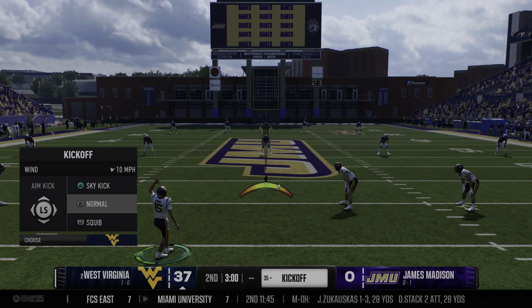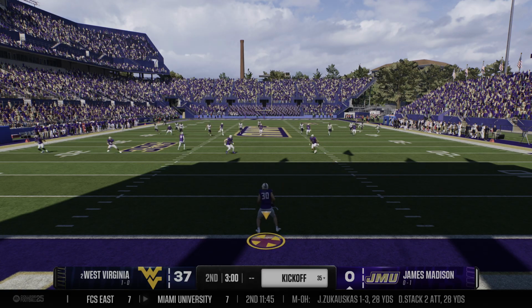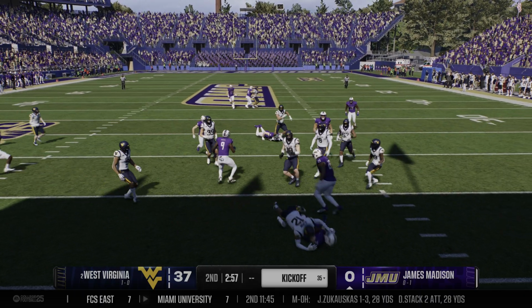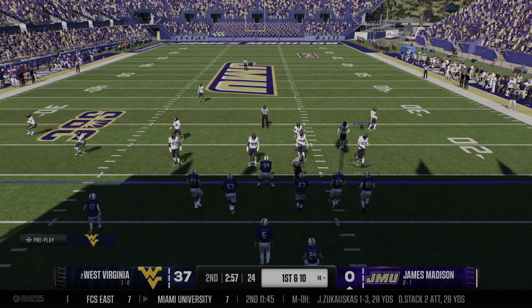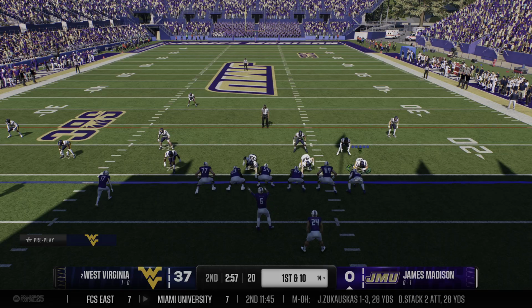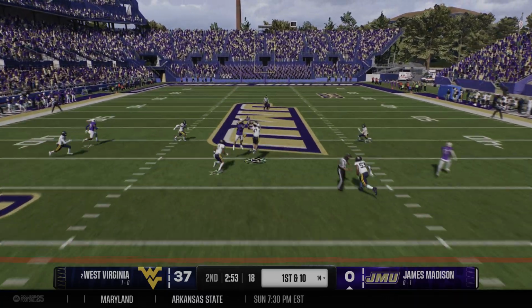Lining up to cover the kick after that touchdown drive. Set to kick this one away. And he takes this from inside the 5. And good work by the coverage team to get the return man down on the ground. Guys, James Madison ready to go back on the attack. And the last time they had the ball, they wound up giving up a safety, Jesse. Yeah, that was not good the last time they had the ball. So they got to do something.